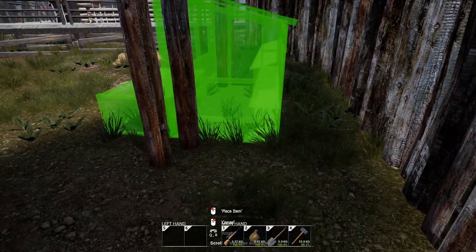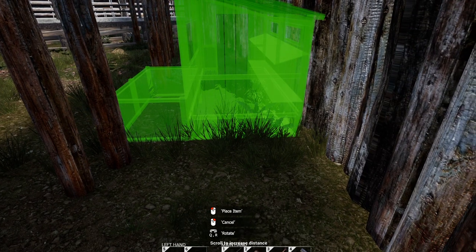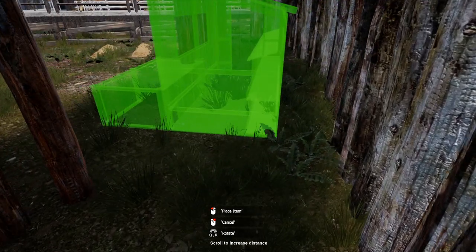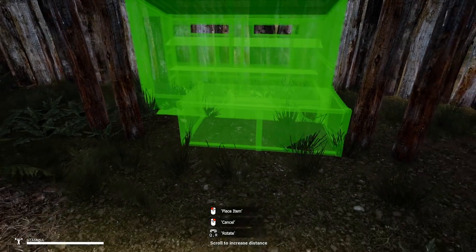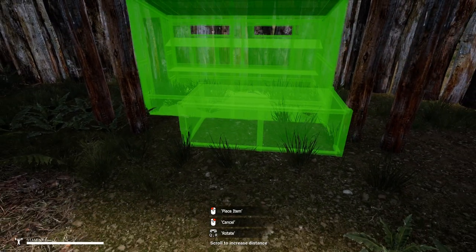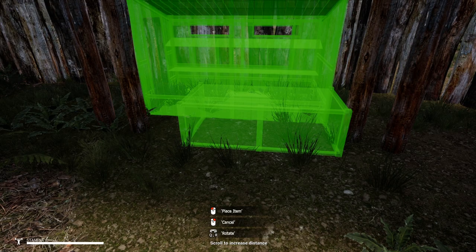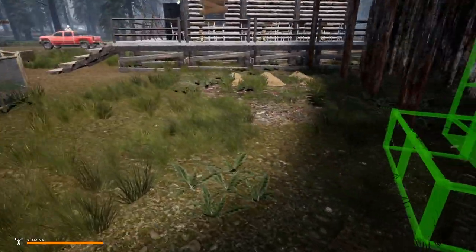All right, so put away the gun. This looks pretty decent. I can't really tell if it's lined up properly, but I kind of like that. Yeah, it looks pretty good. All right, yeah, it looks kind of lined up. And then we're just going to kind of put this right there. All right. Yeah, it looks pretty good.